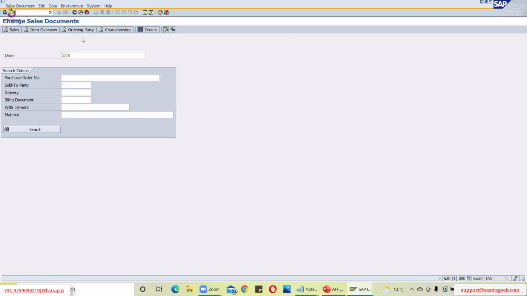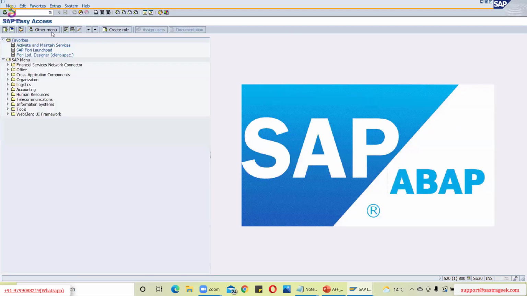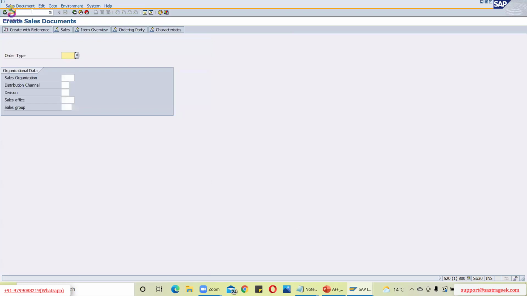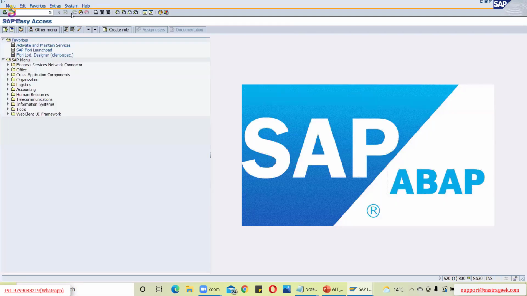Yeah, just click on this. Yeah, click. It was VA01. VA01 or VA02, anything, if it is going through that, and if it is the custom part which is satisfying our criteria, it must be stopped over there. I think it was VA02 only. So there may be a possibility that someone would have deactivated the enhancement. Let's verify. Go to VA02. Yeah, once again VA02.